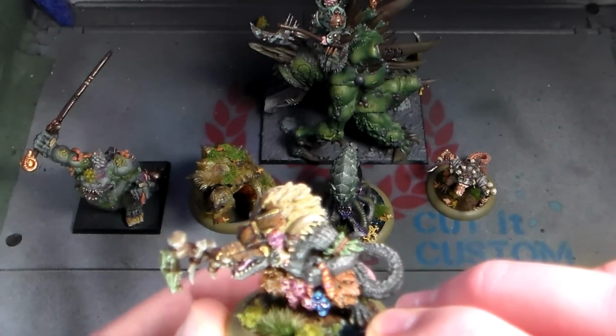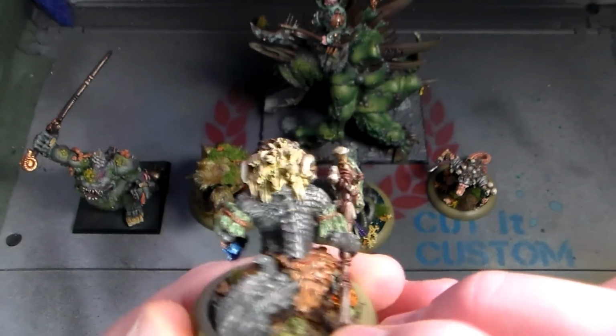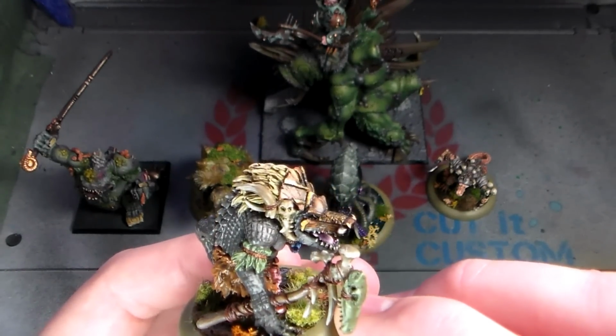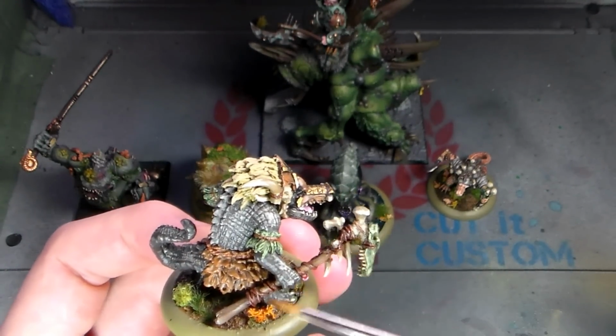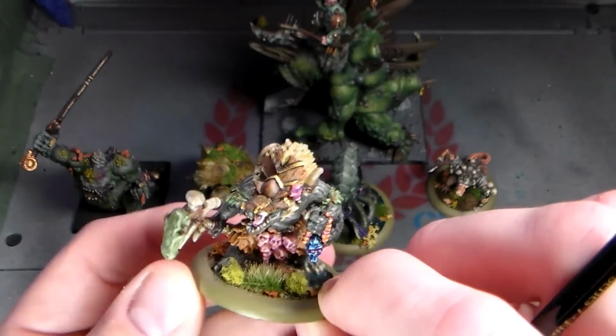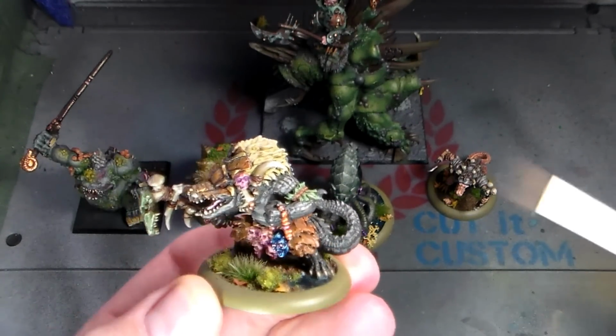Quite a difficult guy to paint. Got lots of different details and what have you on him, and he's actually quite a difficult guy to play in the game as well. He's got a lot of rules about him. So with this miniature, I just tried to go for more of an alligator look as opposed to a crocodile, with red eyes, and painting all the wood and the crystal skull that he's holding in his hand there.